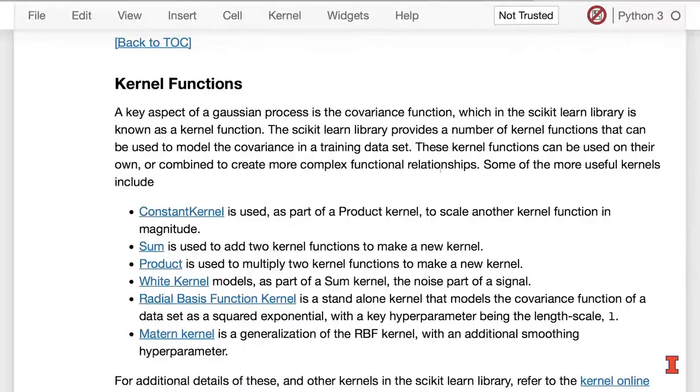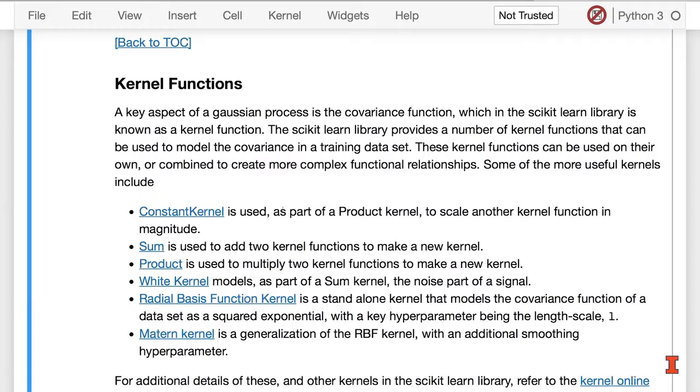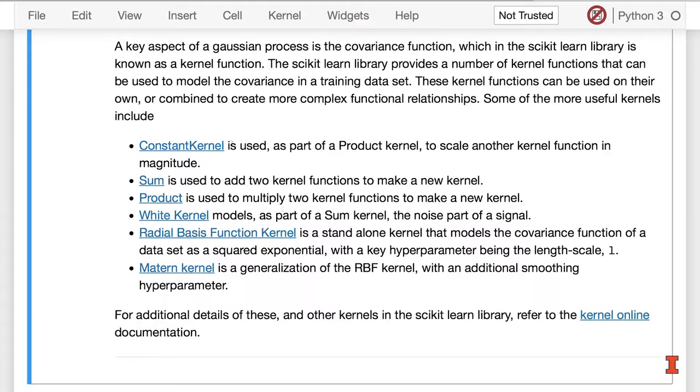The next thing was kernel functions, the idea that we have to employ kernel functions in order to approximate this underlying signal. There's a number of different ones that can be used. The scikit-learn library provides a number of them that you can actually apply. So we talk a little bit about them. There's a constant kernel, a sum kernel that allows you to combine different kernel functions, product, which is multiplying 2 different kernel functions.